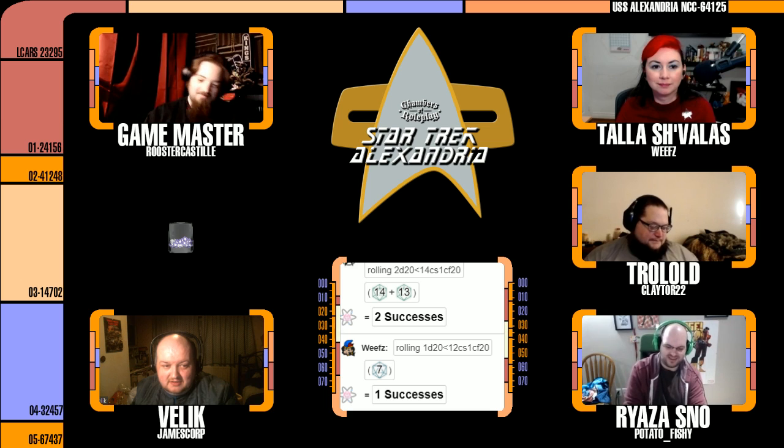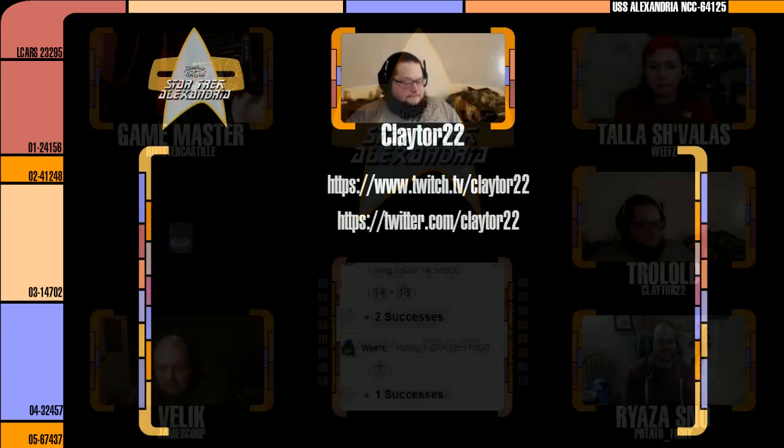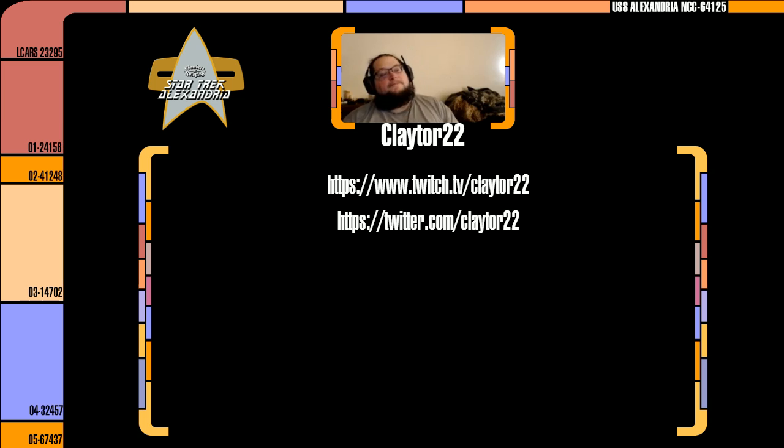Let's do some shout outs. Okay, cool. Life. And I know I still haven't given you this stuff to put on my sheet, and it's all blank, but whatever. Dark Souls. Put some stuff on it. Candyland. So, Claytor, if you'd like to shout out yourself.